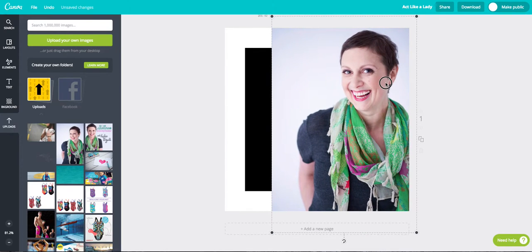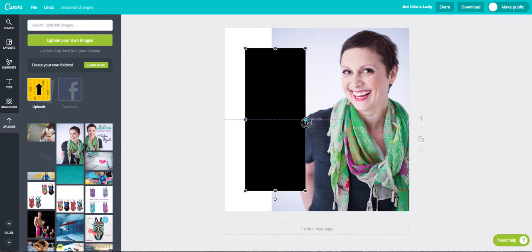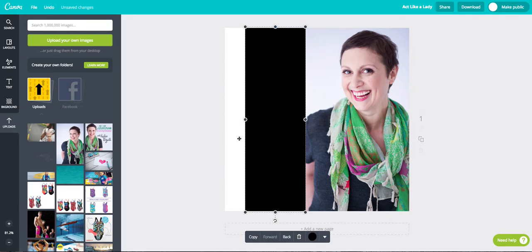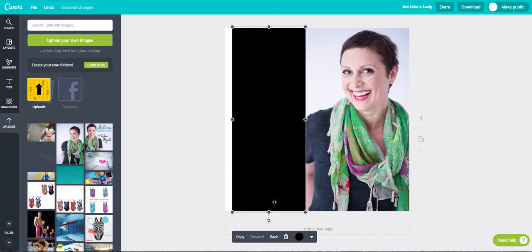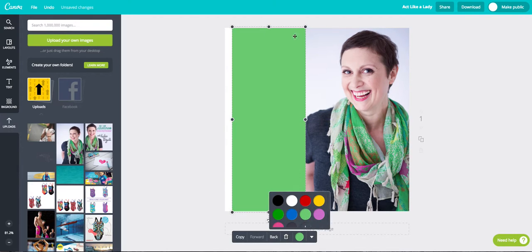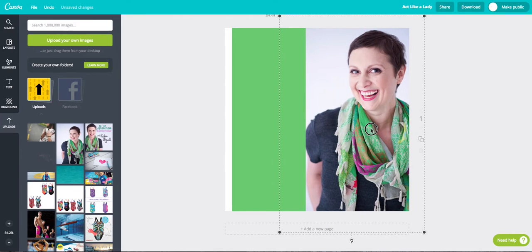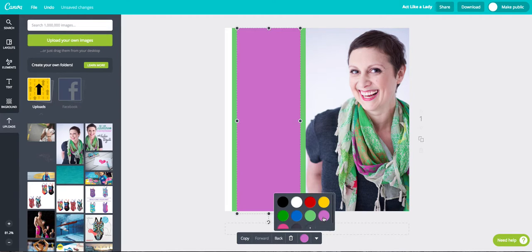We want to make Katie nice and big there. We're going to bring this rectangle forward, resize it, and color it green to match Katie's beautiful scarf. We're going to make another one, resize that a bit smaller, and color that purple.